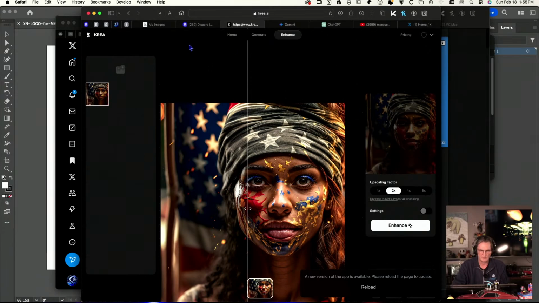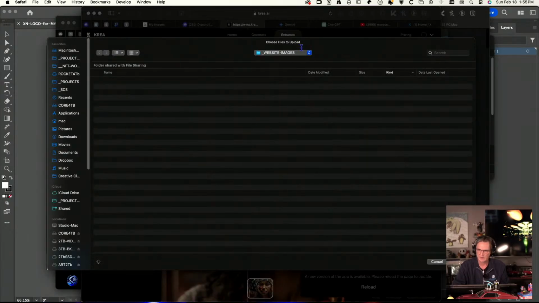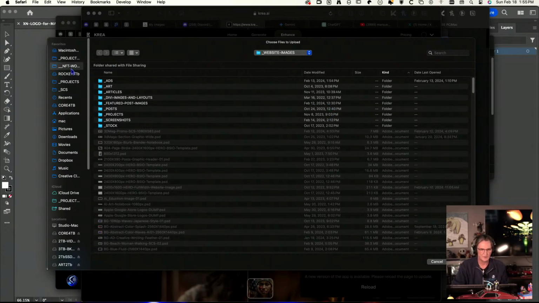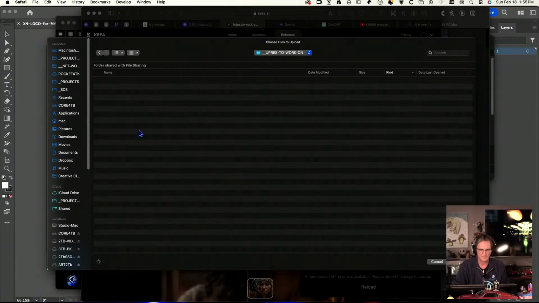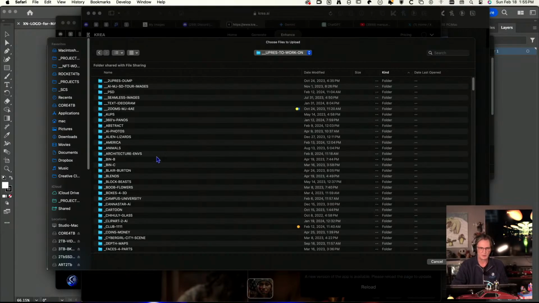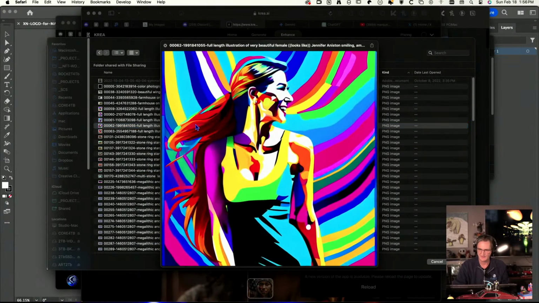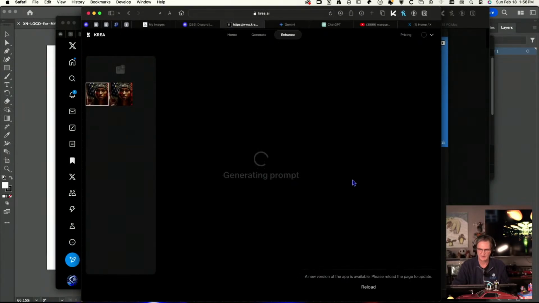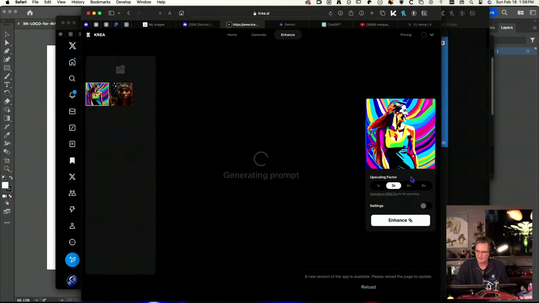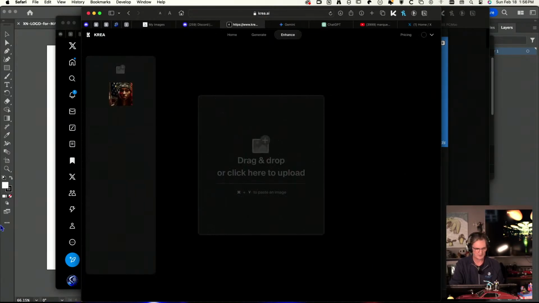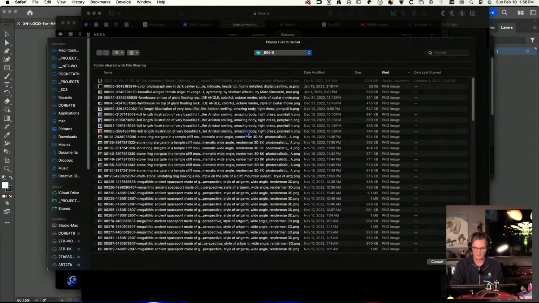So if we grab, for example, an image and take a look at it, this is an old one. Let's see what we got here. Oh, very old. Okay, so we just upload this. One of the cool things it does also is it will actually describe the image for you. It was doing that anyway. New version. Oh, reload. Oh, there we go. That was weird. Let's try another one.